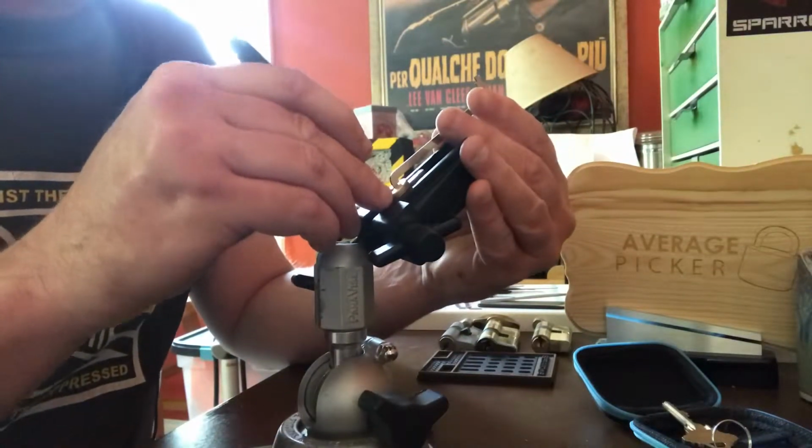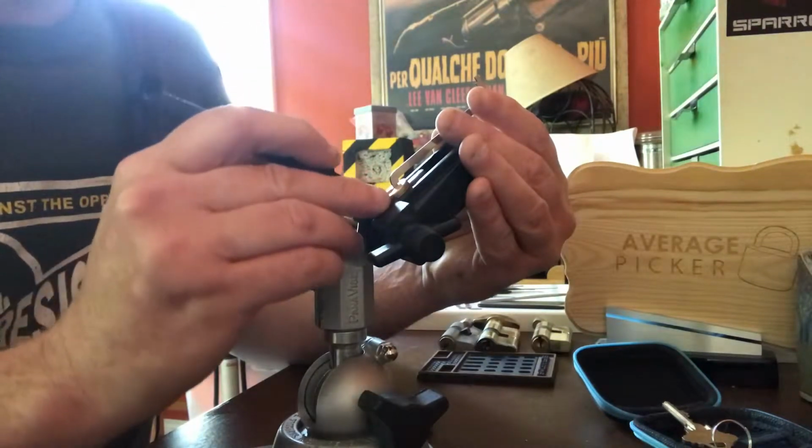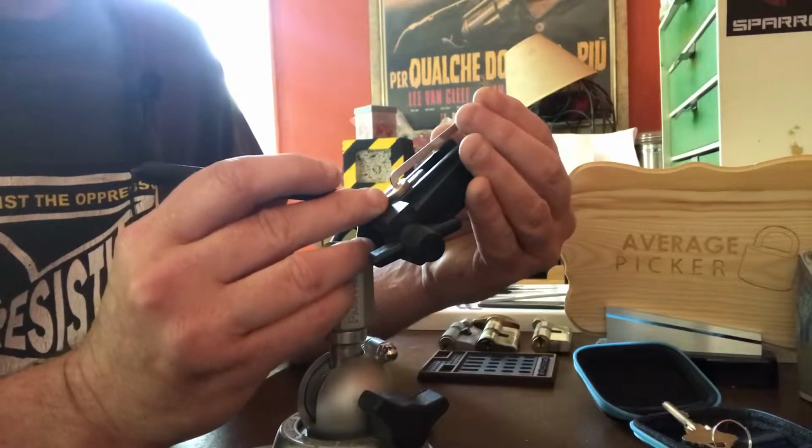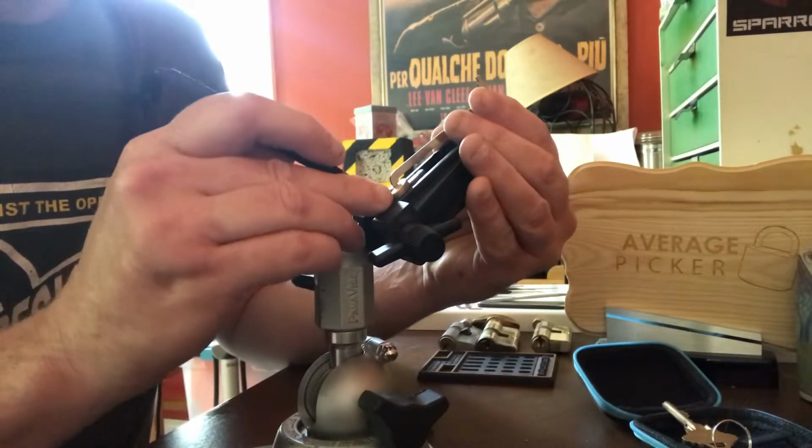I don't know how these collaboration locks work. I guess people do like half the pins. I just dropped the one pin I set.